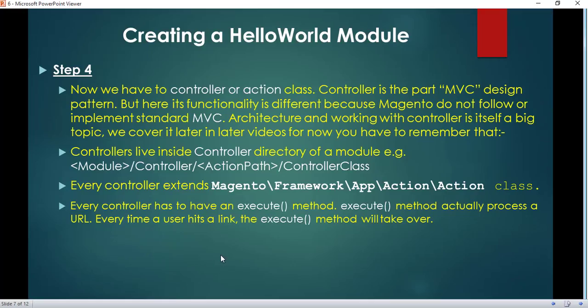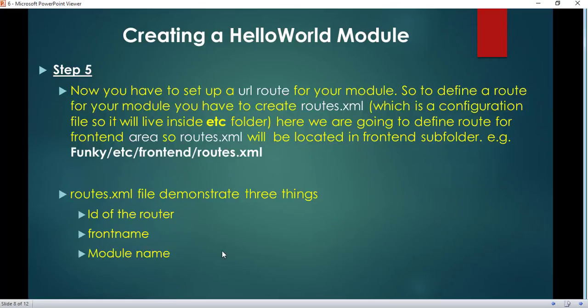So let's see the next step. In the next step we have to create the routes.xml file. The routes.xml file is a configuration file, and obviously it lives inside our etc folder. Here we are going to define the route for our frontend area, so the routes.xml file will be located inside the frontend subfolder.